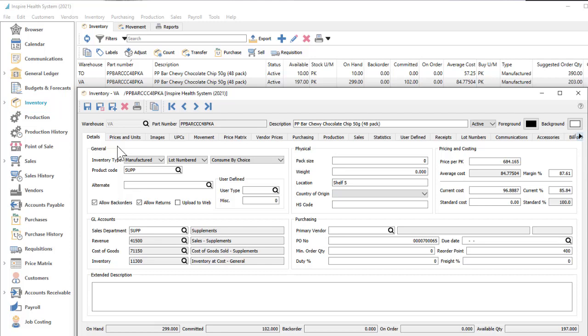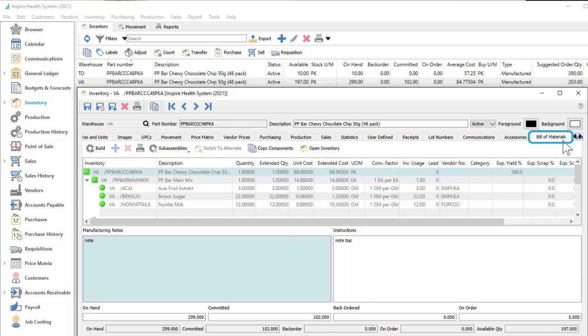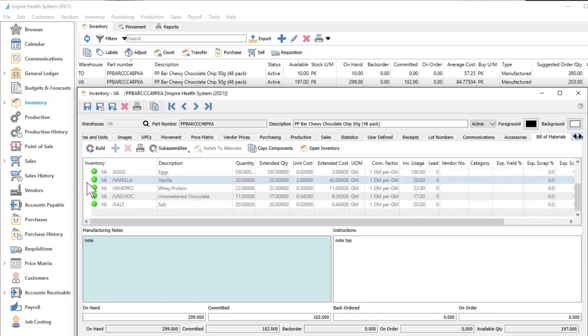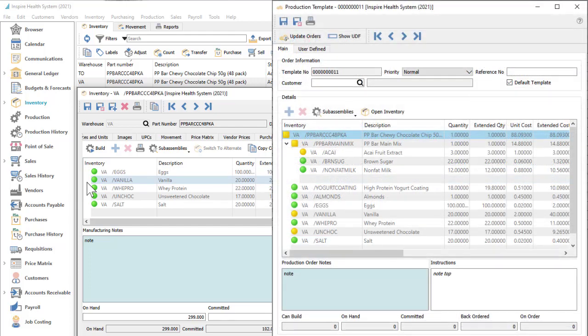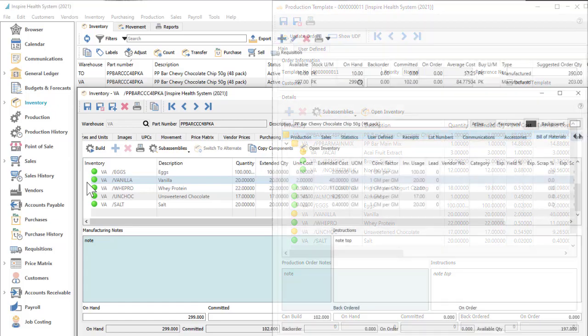They require an inventory type of manufactured to be used in production orders, and a list of raw or component materials must be defined on the Bill of Materials tab, which get consumed when this manufactured item is produced. This includes the ability to include manufactured items as sub-assembly materials for multi-level production. Whatever you enter here for the Bill of Materials list automatically becomes a production order template and maintains a connection link even when values or components are modified.